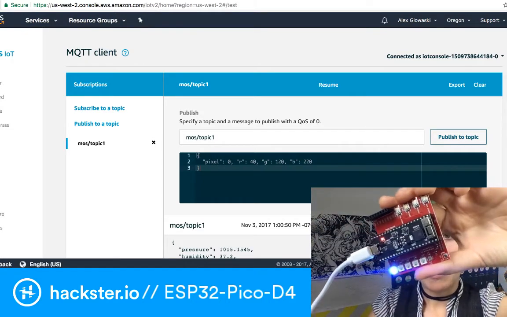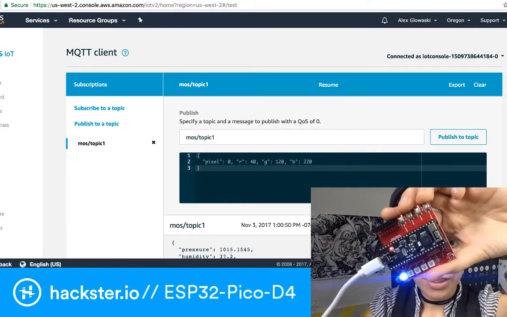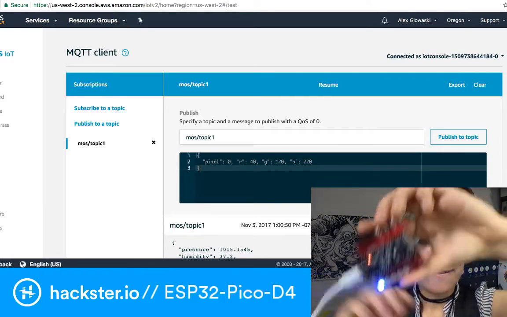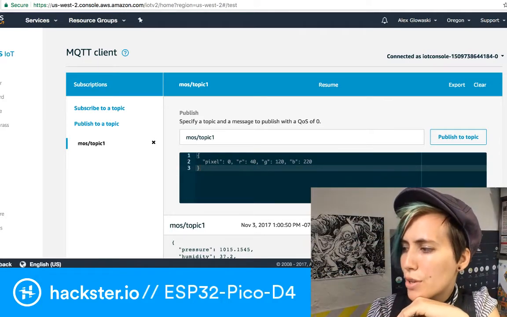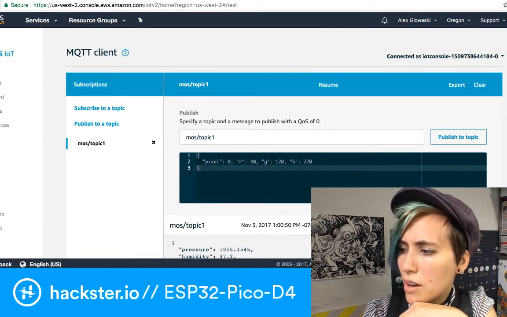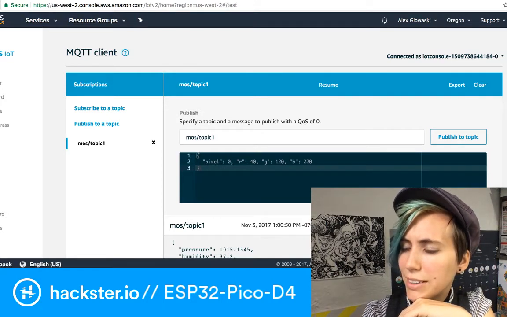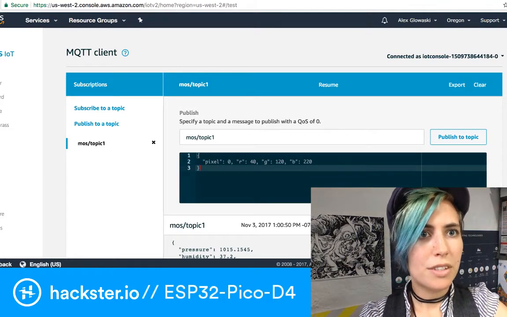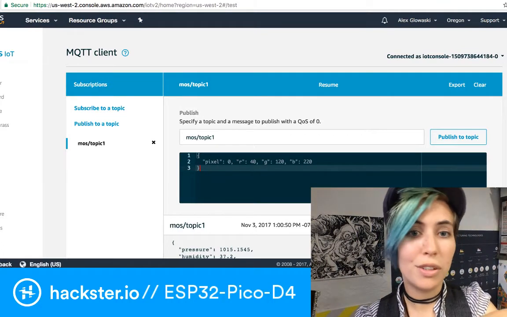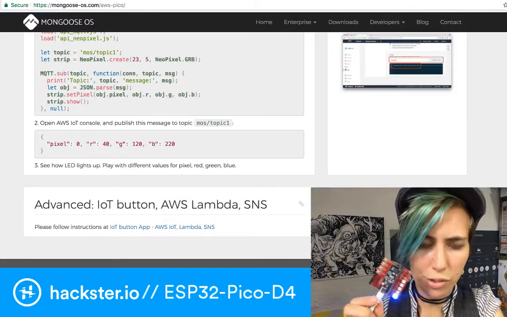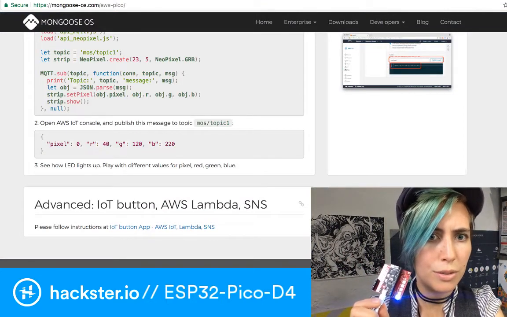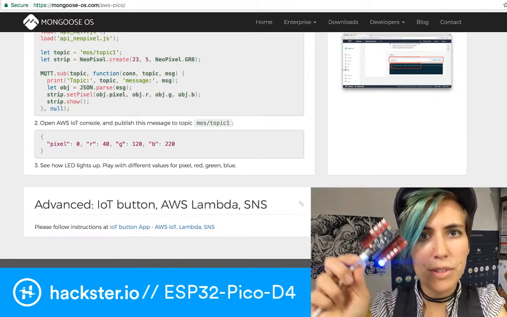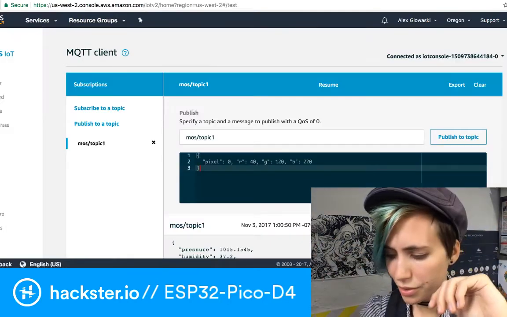I'm gonna see what happens if I change it to something else. I actually found that this was a little sketchy yesterday. Maybe I have to set them separately. I was trying to control multiple LEDs at once, and it wasn't working super great. So maybe I should do these separately. Well, I'm going to mess around with it in the code, and we're going to look at what the result is.